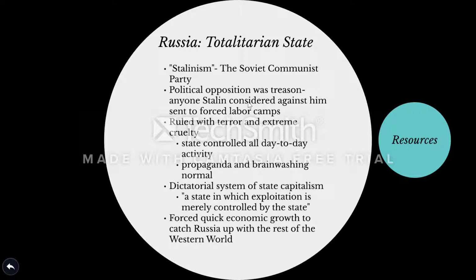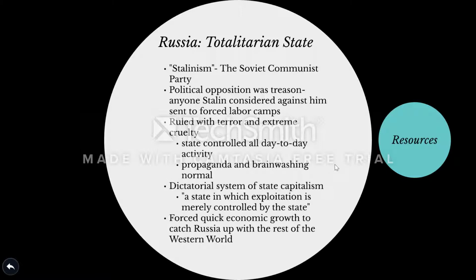All right, so then Russia was a totalitarian state at the time as well. Stalinism, which would be the Soviet Communist Party, did rule pretty late into the 20th century. Political opposition was treason, of course, with similar values to these other guys, where you're going to be sent to forced labor camps. Extreme cruelty, ruling with terror, state-controlled all day-to-day activity, propaganda and brainwashing was huge. Same kind of thing with posters everywhere, declaring how great of a leader they had.